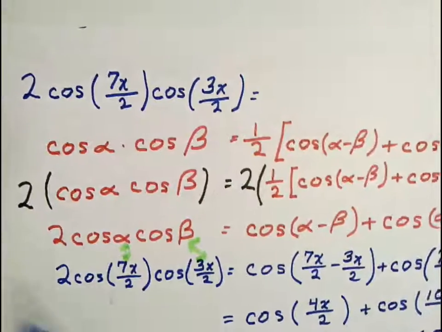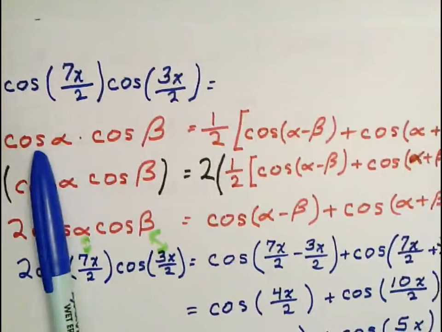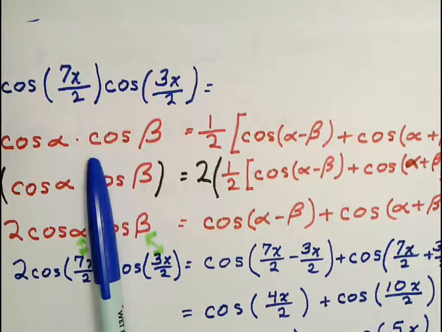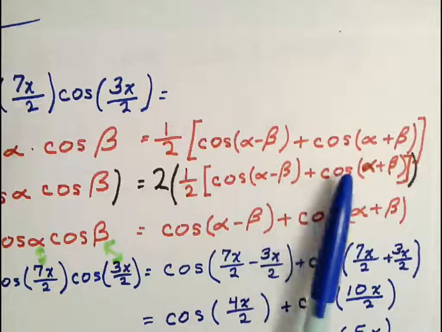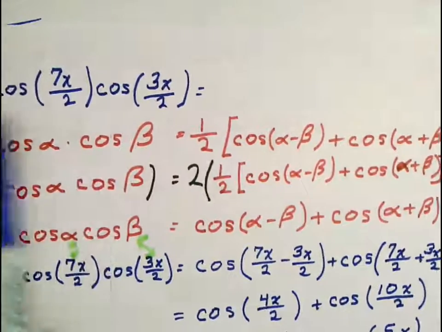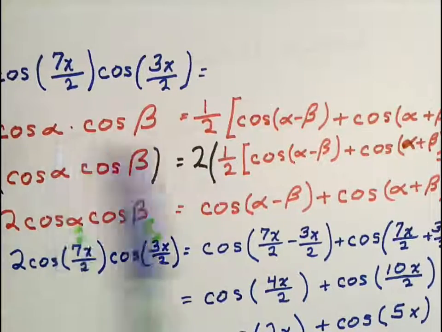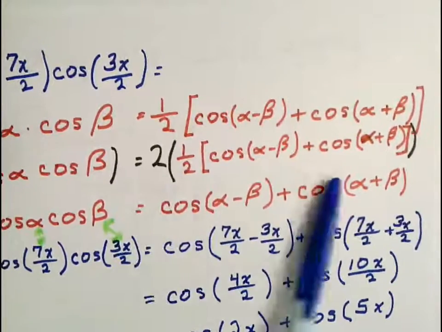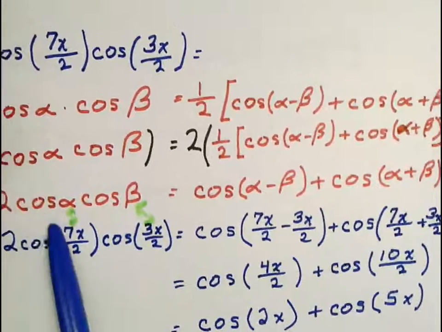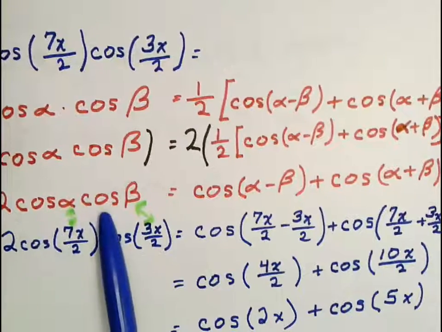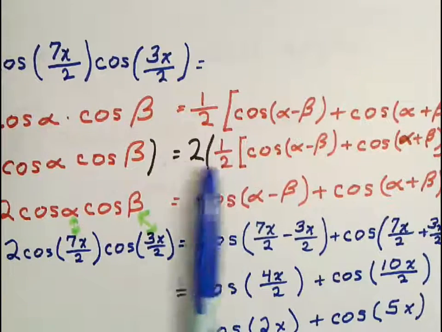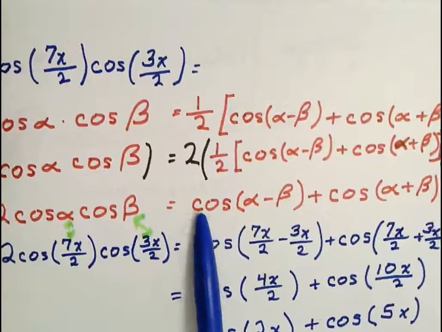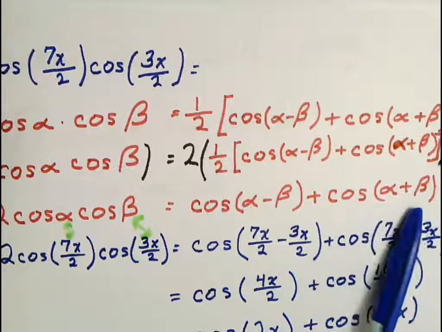So I come over here and I write this out. That's the same thing I just said. Cosine of alpha times cosine of beta is equal to 1/2 times the quantity cosine of alpha minus beta plus cosine of alpha plus beta. Well, this is 2 times this. So I'm going to multiply 2 on each side here to make it have a 2 there. So it's 2 times this product and 2 times this sum. I bring down the 2 times cosine of alpha times cosine of beta. And then 2 times 1/2, or half of 2, is 1. So I'm just left with the cosine of alpha minus beta plus the cosine of alpha plus beta.